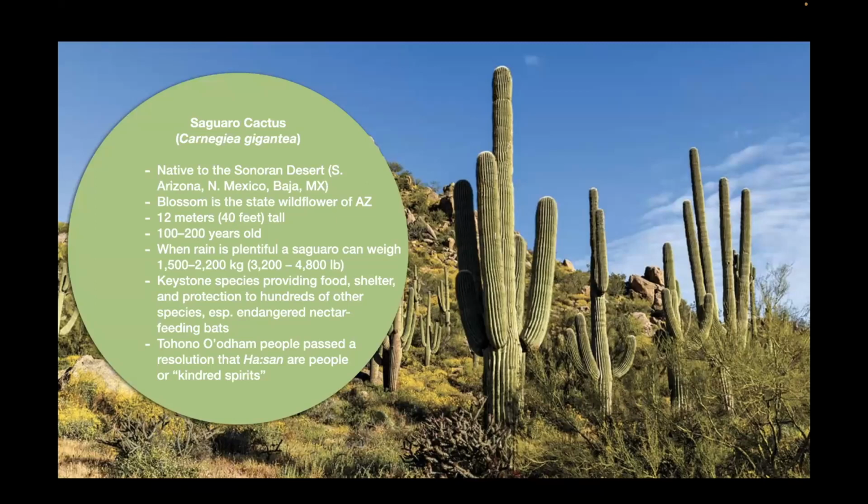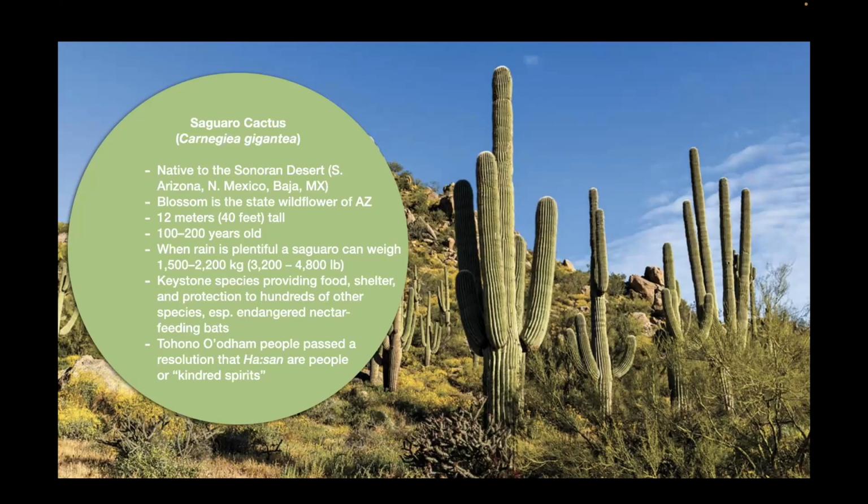Those pleats are incredibly important, because they allow the saguaro to absorb water when it rains, which can be very infrequent in the desert, and then it stores it, and so the pleats expand. And then as it depletes, it goes down. During a really plentiful rainfall, they estimate upwards of 3,000-4,000 or more pounds of water stored in these plants. And it is a keystone species for the desert, providing food, shelter, and protection for hundreds of other species.